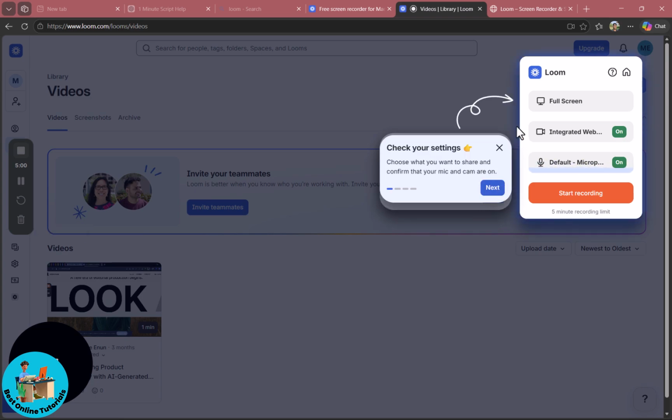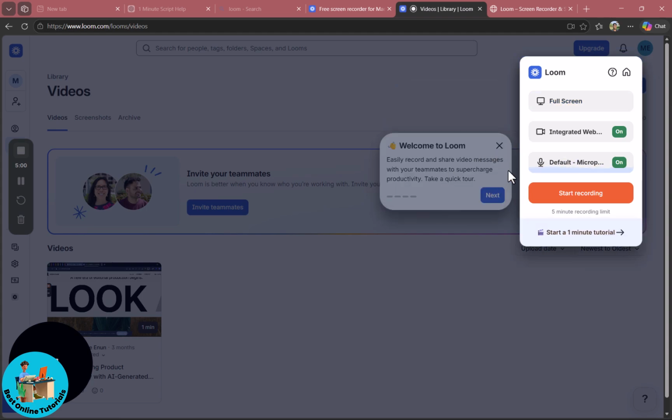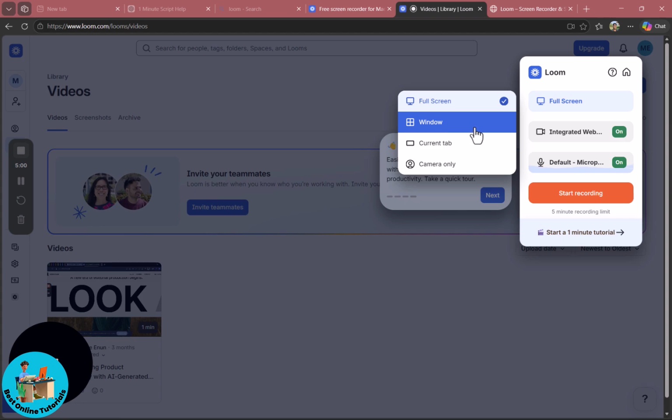So click on next. You could see the options for recording. If you want your full screen, let's close out of here. If you want a full screen, you could select this option. If you want just the window you're currently on, if you want the current tab, that's just this tab here, you could set that up as well. And if you only want your camera to record your face, you could also get that option selected. And then you could just simply click on start recording and easily record.